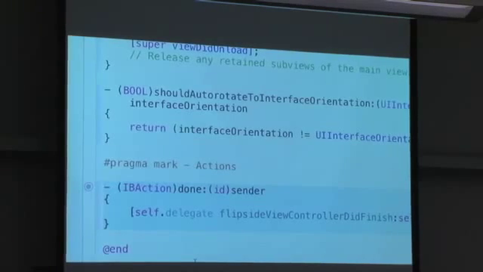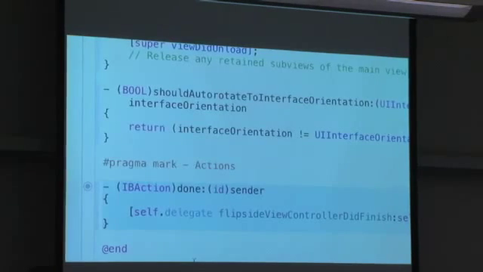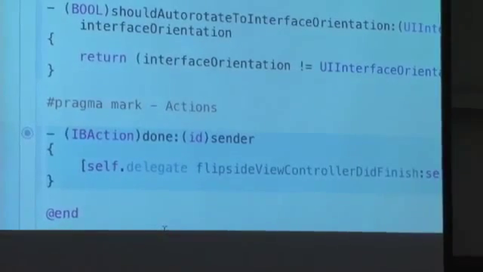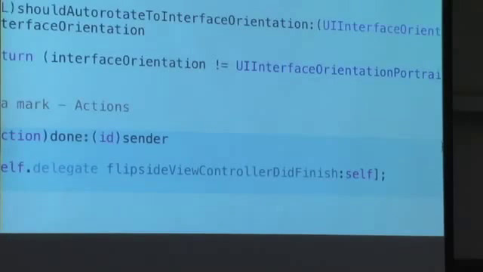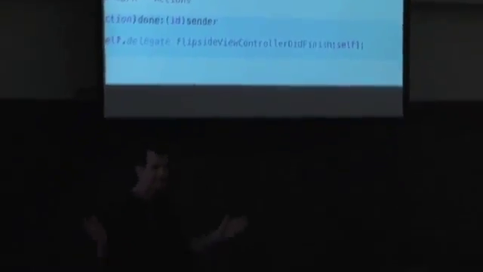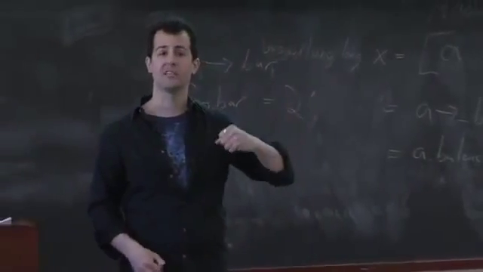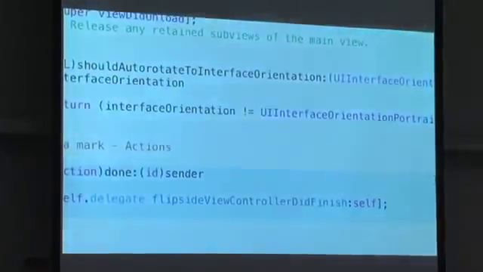I call self.delegate. What is self.delegate a pointer to? The main view controller, because I, the main view controller, assigned that property before I handed off control to this modal flip side controller. So I'm passing a message to the main view controller: flip side view controller did finish. So it's intentional that Apple called this method in this way. Think back to the UI, what was it? UI alert view did dismiss with button index. So this verb did is very common in this event handling paradigm where you want to signal that something is done executing. So flip side view controller did finish self.